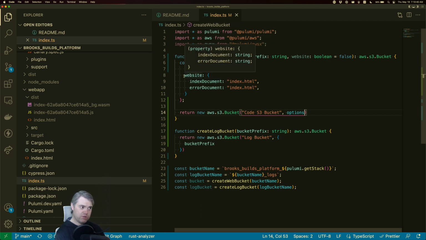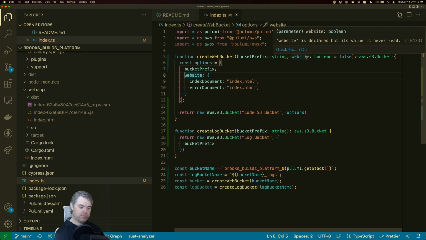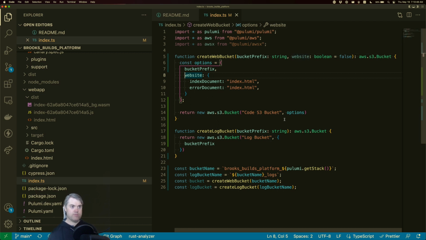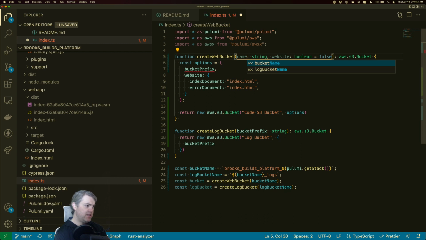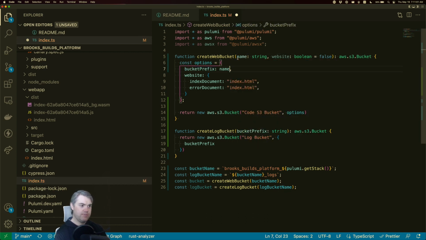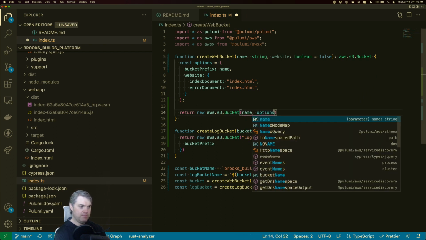So we will create our options with our bucket prefix coming in here. I almost want to just change this to be name. And we'll just say, hey, bucket prefix, you become this name.